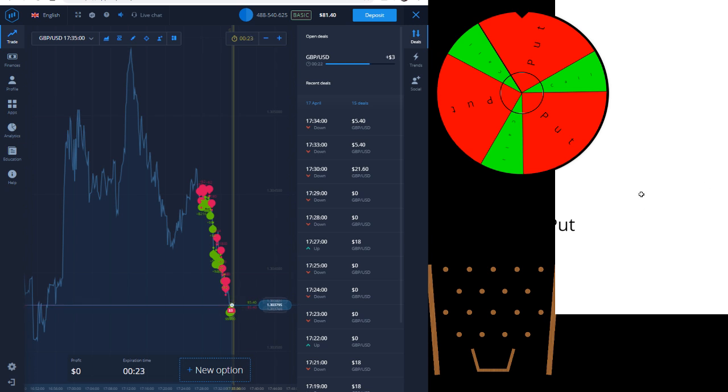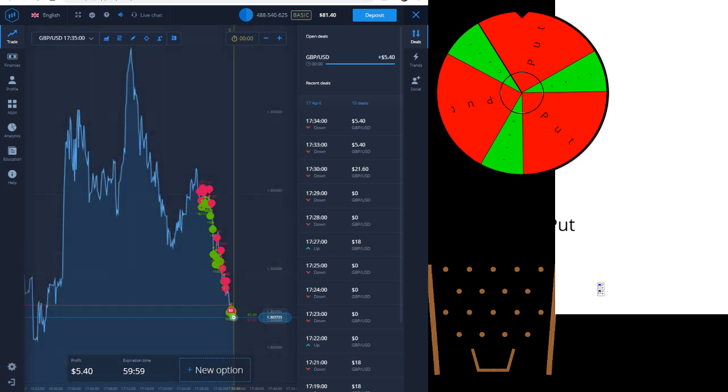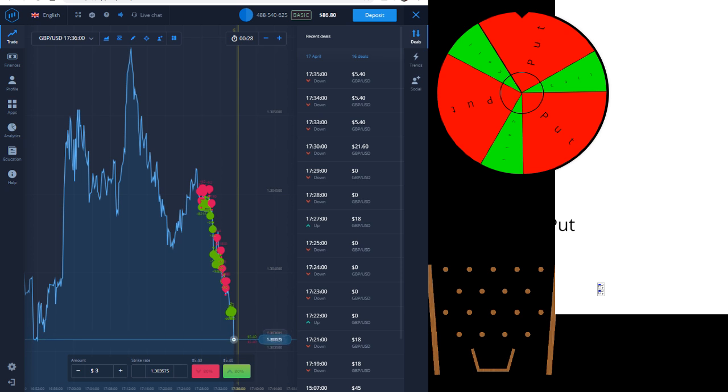Okay, so we are slowly building up the account again, but I'm gonna change my base trade amount to 5. I think we can manage that, can't we? Actually, we cannot, because my balance has to be 96 for 4 consecutive wrongs. So I should really be doing 4. Your base amount is very important. So let's do 4 and let's spin the wheel.